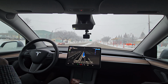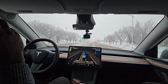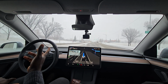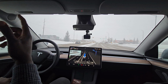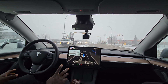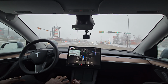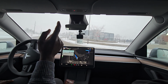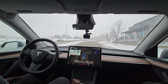I also noticed something when it's coming up on intersections, it slows down a bit, which is like defensive driving, right? What humans should do too. Even if you have the right of way, even if it's all green and whatnot, still slow down. A crazy driver might be blowing through an intersection, might be running a red. So I'm quite impressed. It did not mistake that car for a car that's coming straight, because that car was going left and it had already turned its signal on.